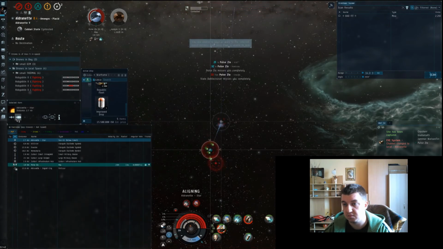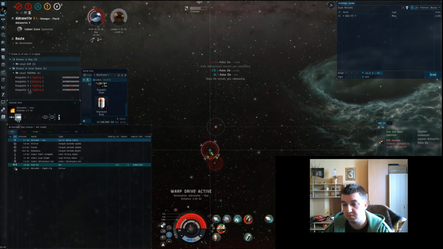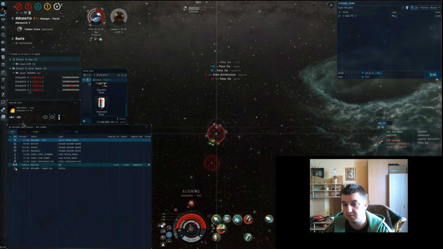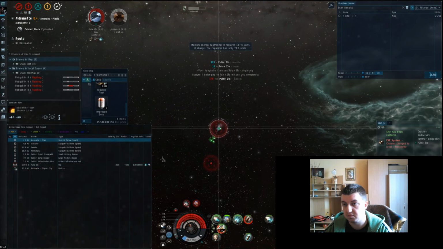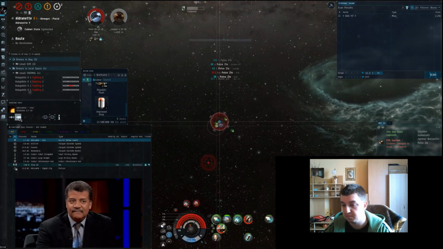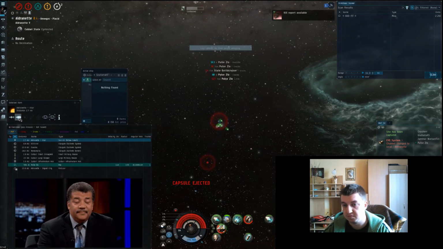So I managed to get out of range, and I couldn't get into warp because he scrammed me again and he pulled back range because, oh, by the way, he also had a Microwarpdrive fitted. Yeah. So, yeah. Well, there you go. Lesson learned.